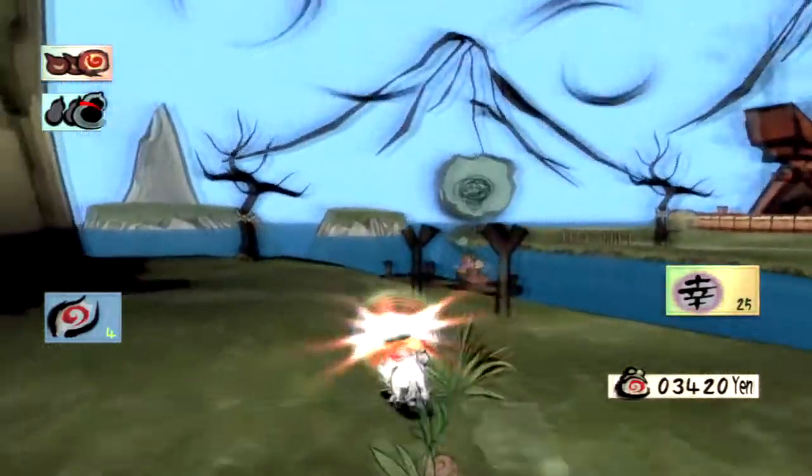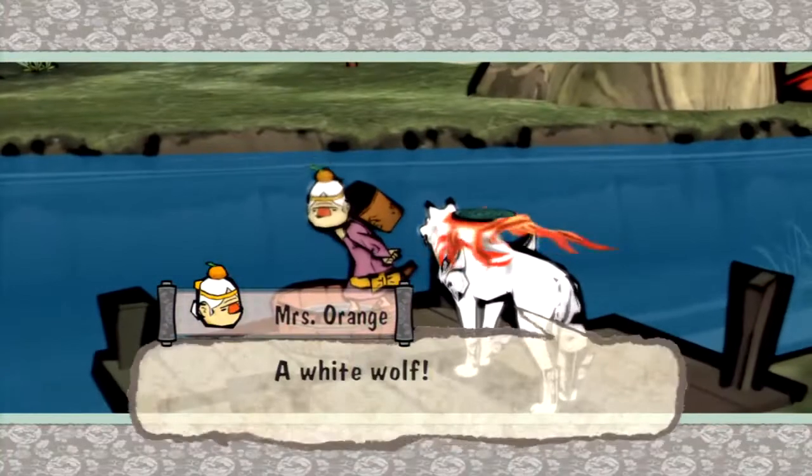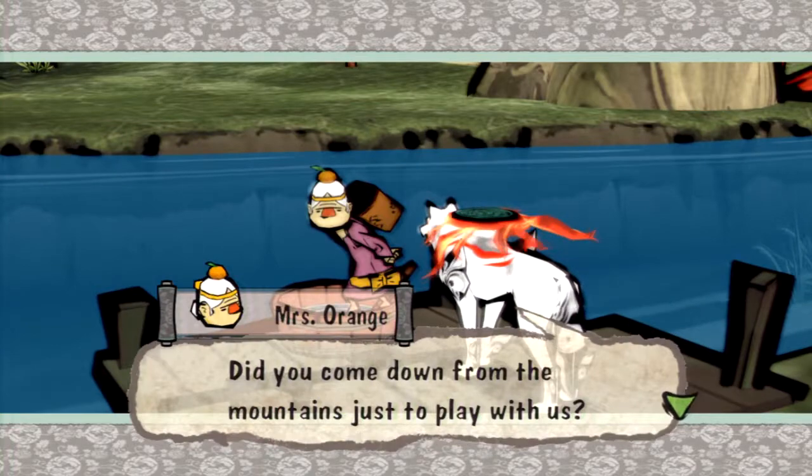So when you see people with little anger marks over their head, it means they have a problem, and you can go fix their problems. It's like just quests and stuff.